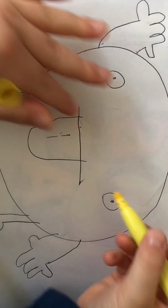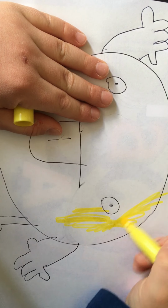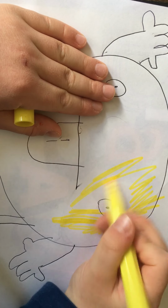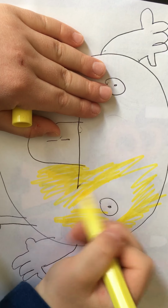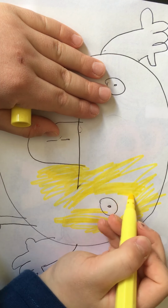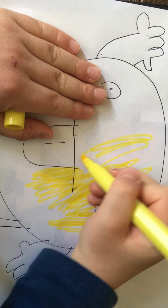So now I'm going to show you how to color him in. You need a yellow. So I got my yellow, and let's start coloring him in. Color his face all yellow, but don't color his tongue yellow. Just wait. Give me 2 minutes to color it in.